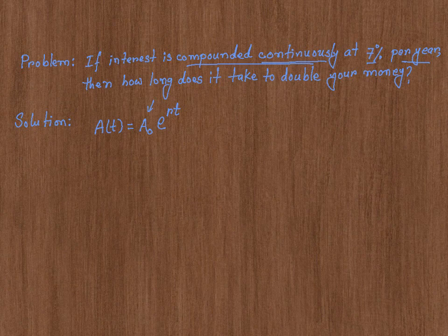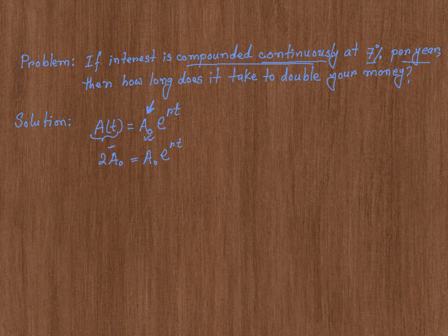So in this case, our initial investment is A sub 0 or A naught. We want to double it. That means this A of t is going to be 2 times A sub 0. If I had $5 here, it would be 2 times 5 on the left, 10. If I had $10 here, it would be 2 times 10, 20. So you get the idea. Whatever money I invest, in my case it is A sub 0, whatever number it is, I want to double it. So you multiply it by 2, and it must be equal to A sub 0 times e to the power rt.